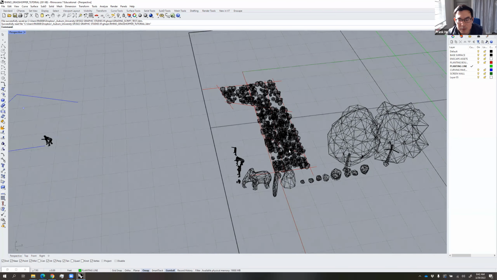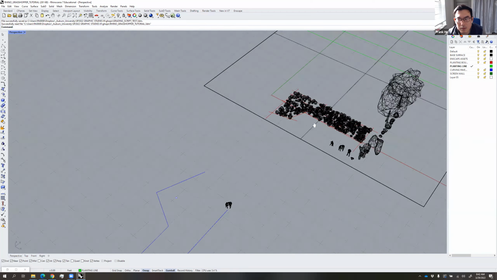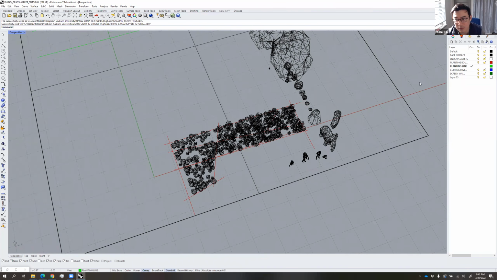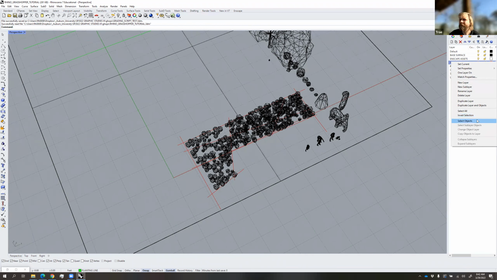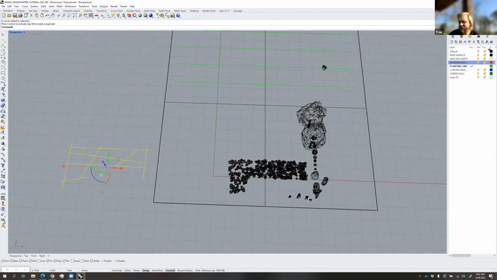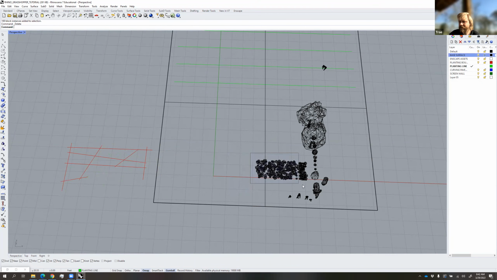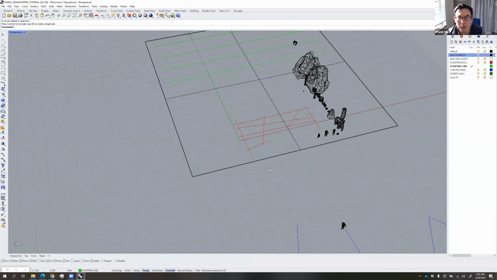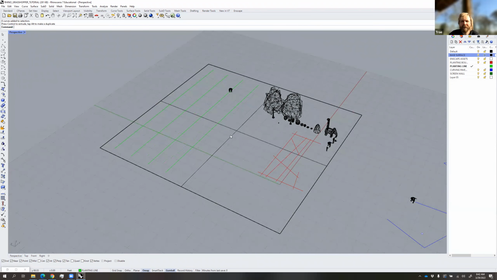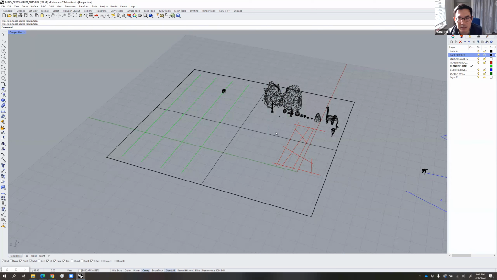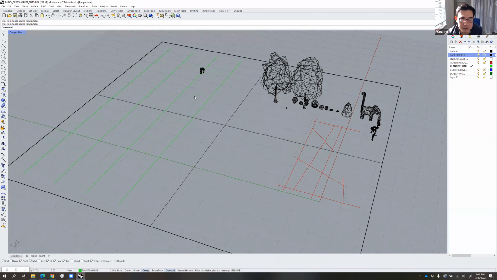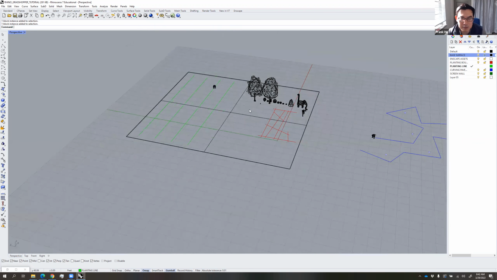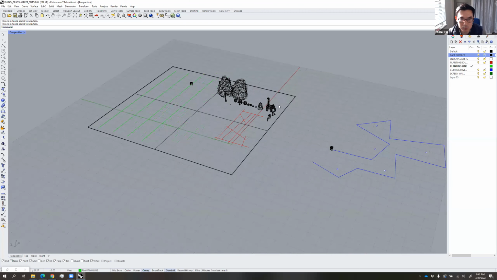One thing we're going to do is look at a planting plan script. Let me do this first. Let me take these curves here and move them to the side and delete these guys. So I'm going to show you a quick way to make a planting plan using these curves here. That's script number one. Script number two, we're going to show you how to take Enscape blocks or any block in general and distribute them along a path so that you can easily begin to model a landscape. So that's script one. We'll look at this right now.